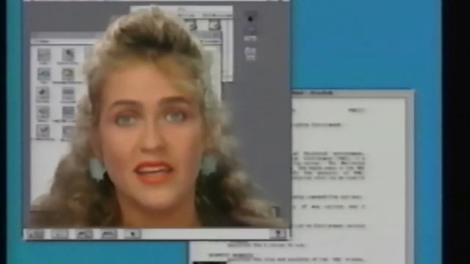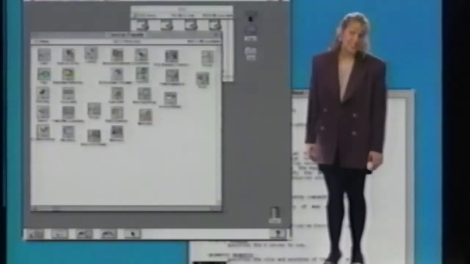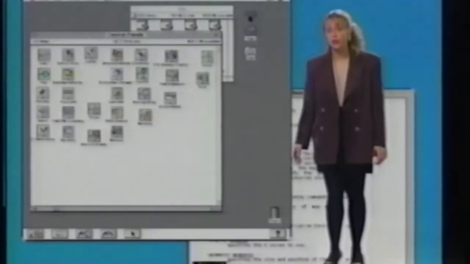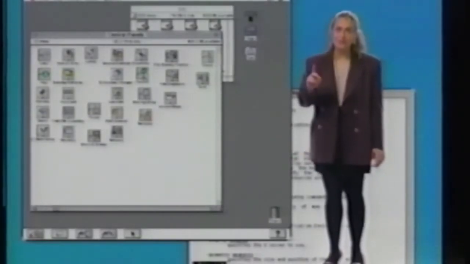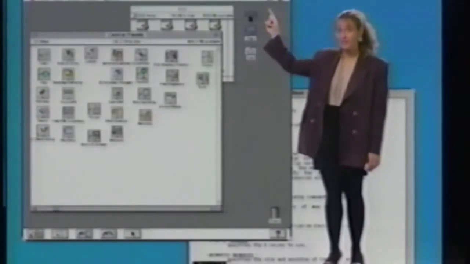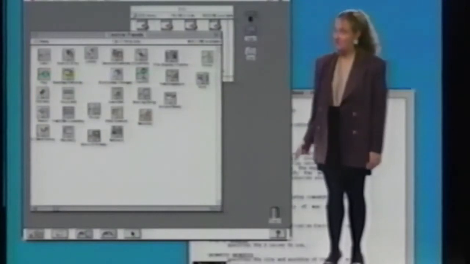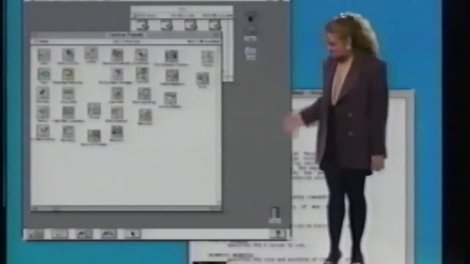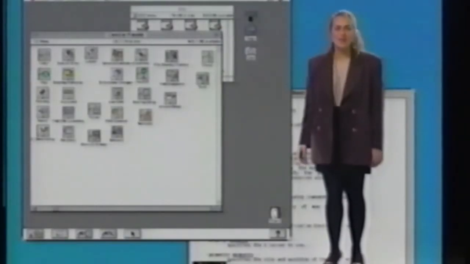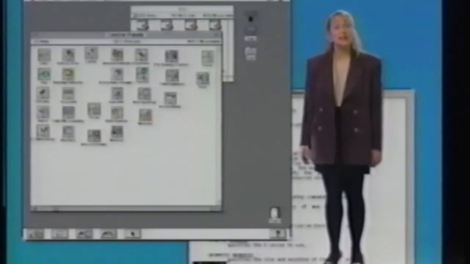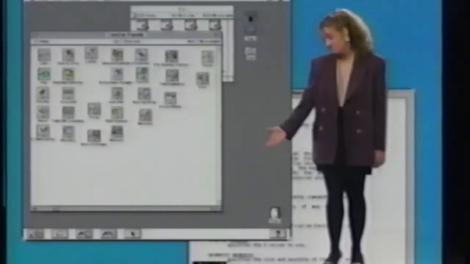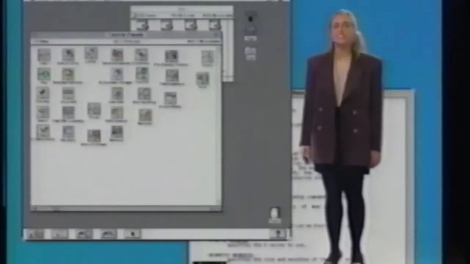So here we are in MAE. As you can see, the MAE window border is just a standard X window border. But inside the border, the interface is a Macintosh interface. There's the standard menu bar, the Finder, desktop icons, including the trash can. And windows in MAE look like standard Macintosh windows. In fact, the only significant difference between the MAE interface and the Macintosh interface is the MAE toolbar, which facilitates interaction between the MAE and Unix environments.